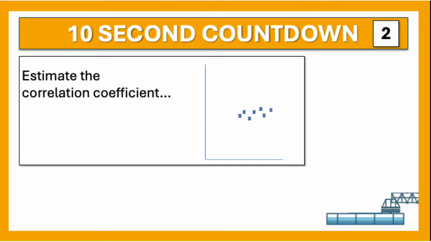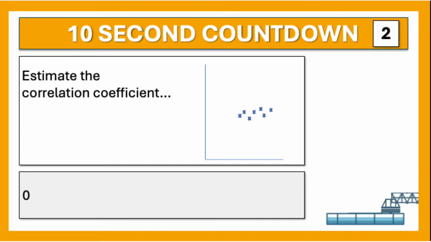Okay, let's have a little look at the answers. There's loads of good answers coming in for this one. Some new names joining us as well for this one, which is good. So what is our answer here? Good, excellent. If you went with 0, you would be completely correct.